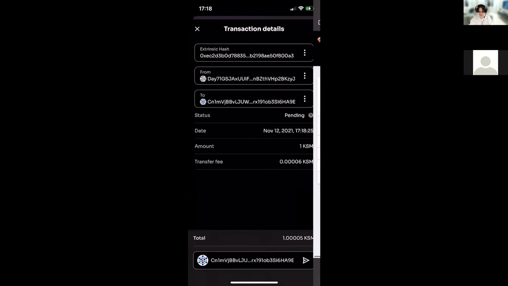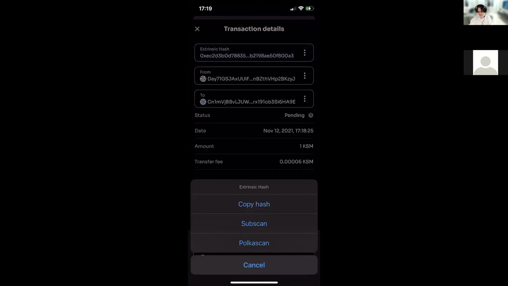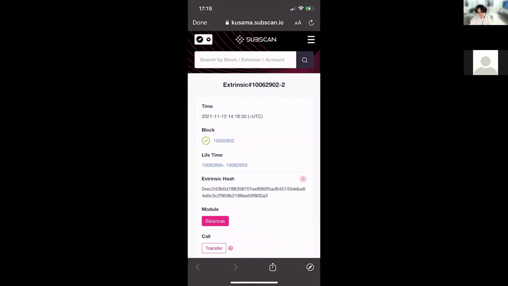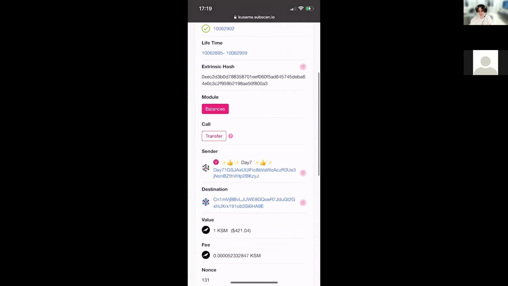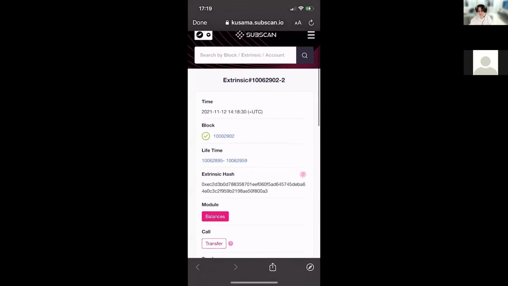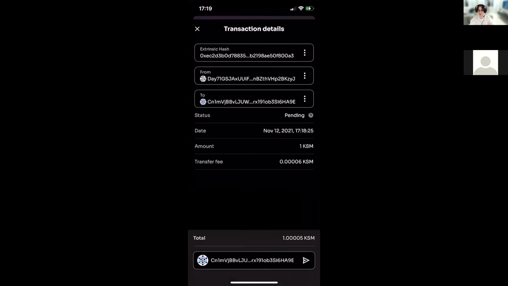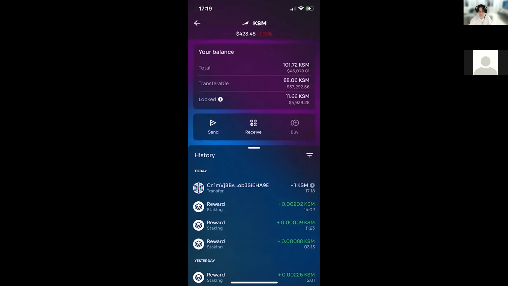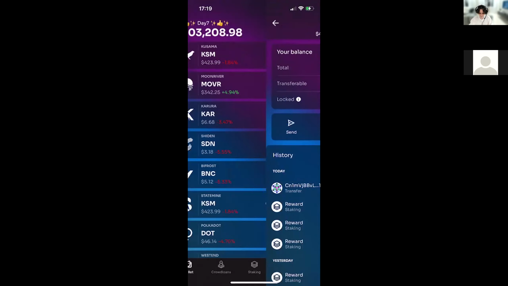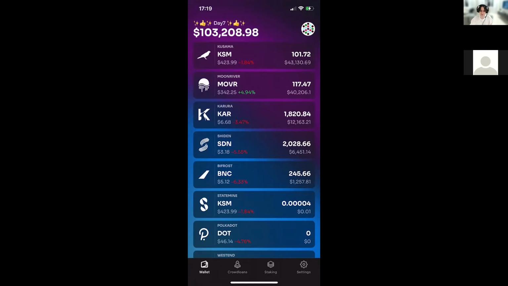So let's try to view it in Polkascan. That's not being finalized yet, so that's why it's not available in Polkascan. So let's try Subscan. And it's loading for Subscan. But yeah, now it's loaded and we can see all the transfer details, that we transferred 1 Kusama. So yeah, users can easily go to the block explorers to basically verify these operations, right?